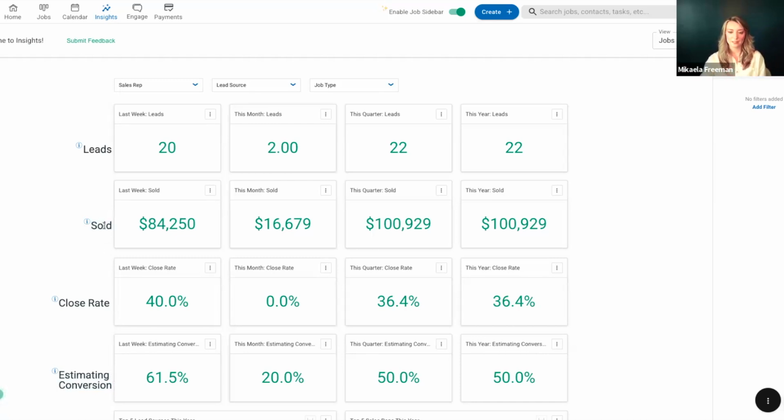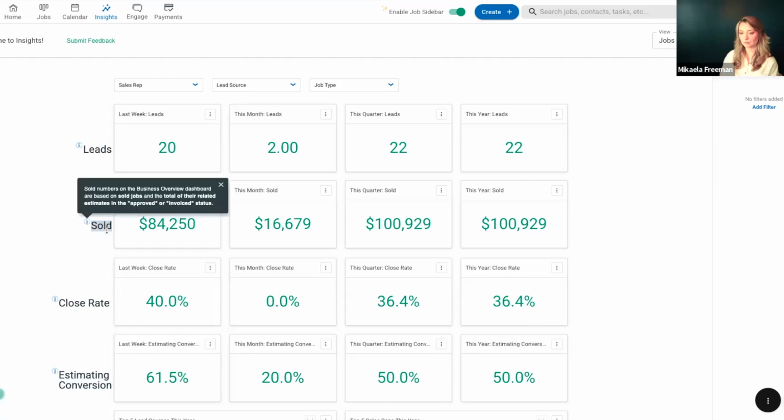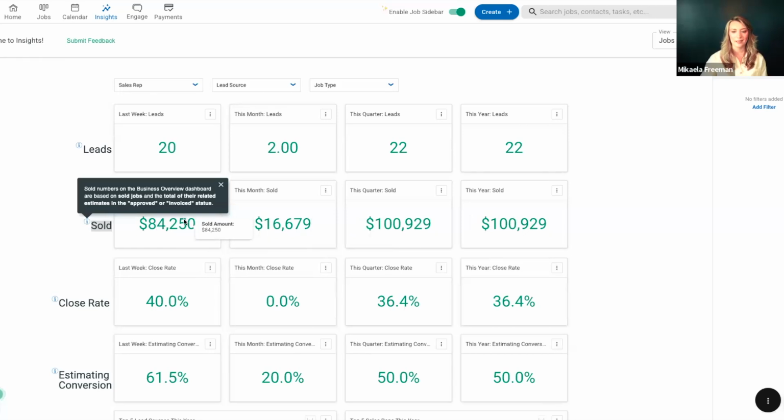So if we pop back into the sold section, if I were to hover over this little I and click that I there, it says sold numbers on the business overview dashboard are based on sold jobs and the total of their related estimates in the approved or invoice status. So what this means is if you come into overview and you're like, hey, last week I definitely sold 90,000, let's say as an example, and this only says 84,250.